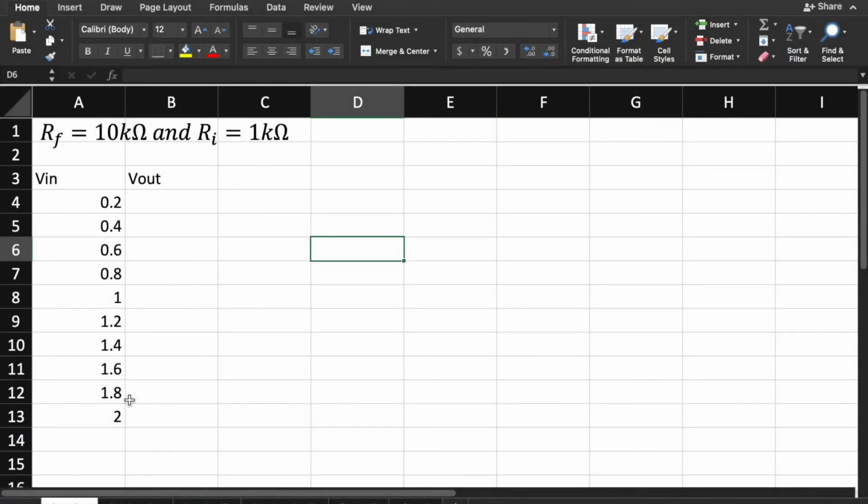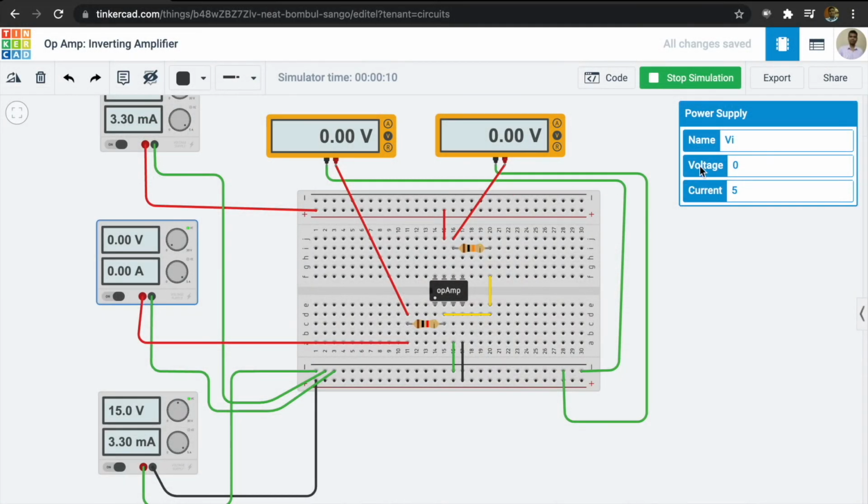I made this table for our data collection. So we will vary from 0.2 to 2 with increment of 0.2. So let's start. So first I will change 0.2. So you can see I am changing input voltage. So once I change, you can see the output.